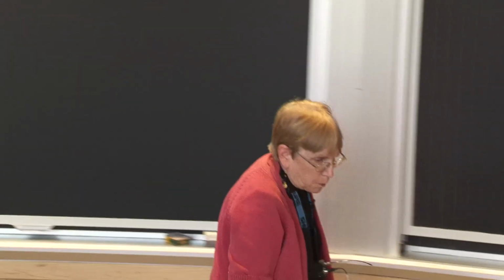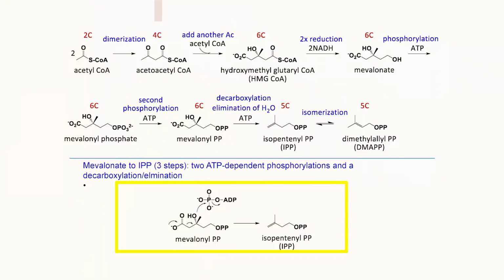And so if you look at the pathway here, what happens is you're phosphorylating the alcohol that we just created with HMG-CoA reductase. Okay, so we're sticking a phosphate on. Another ATP sticks a second phosphate on. And in the end, we need to get to isopentenyl pyrophosphate. And so we have a third enzyme that is going to phosphorylate to facilitate, finally, conversion of the C6 into the C5 isopentenyl pyrophosphate.